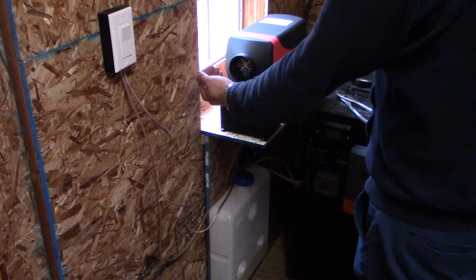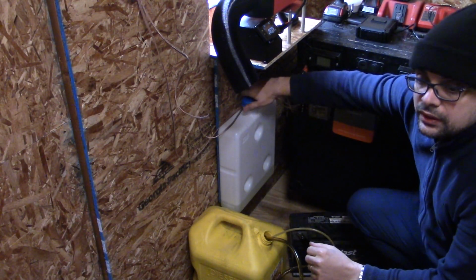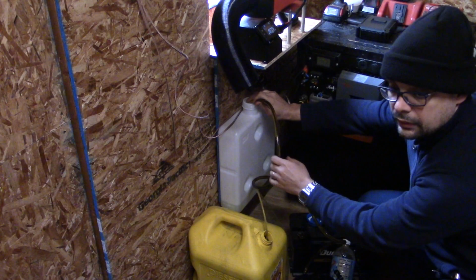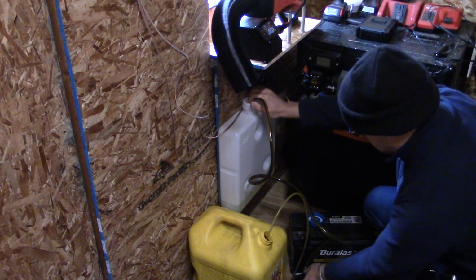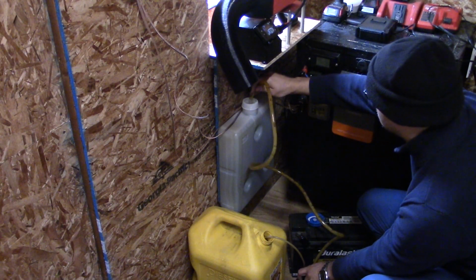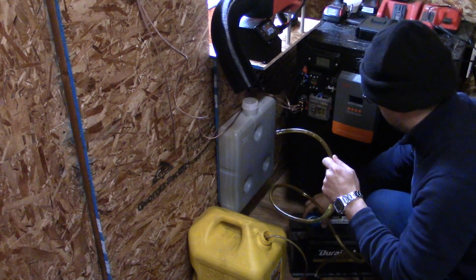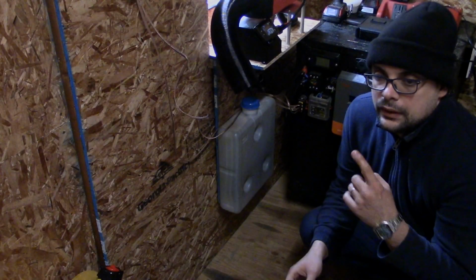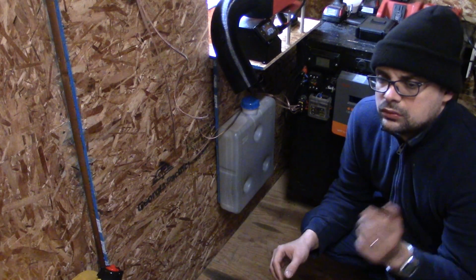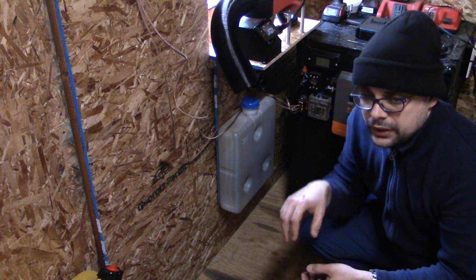It's already taking the edge off of the coal that's in here. This is how I'm gonna refill this. Have a pump here. You can see, this is working beautifully. In about 40 minutes or so, this whole room is more than comfortable enough to work in, and that's on low heat.